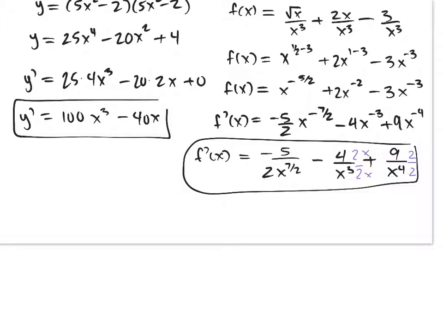Now the question is what the heck about this x to the 7 halves, right? How do I make that match the others? What is 7 over 2 as a decimal? 3.5. So we multiply by x to the 1/2 over x to the 1/2. Do you see how that makes x to the 4th? It adds a half, right? Because you have common base, exponents add. 7 halves plus 1/2 is 8 halves, which is 4, right? So getting a common denominator says negative 5 root x minus 8x plus 18 over 2x to the 4th.